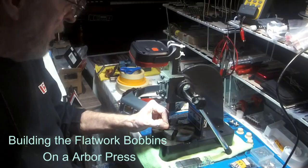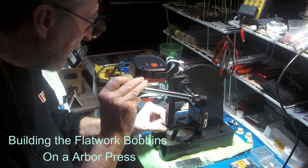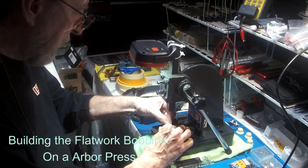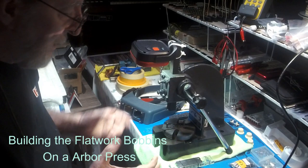Put your magnet, hold it over your arbor press. This is just a little hand one, this is just cheap. Make sure your holes are lined up, flip the angle over, squeeze her in. Come over to the other side. That's what I like about this table, the magnets stick to the top. Make sure you're in the spot. Hold her real good. Make sure it pops right in. So you got your two corners started, it's the most important thing.